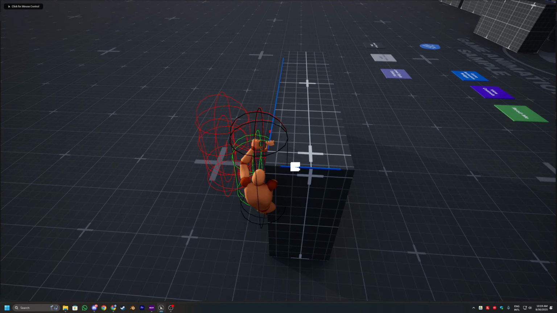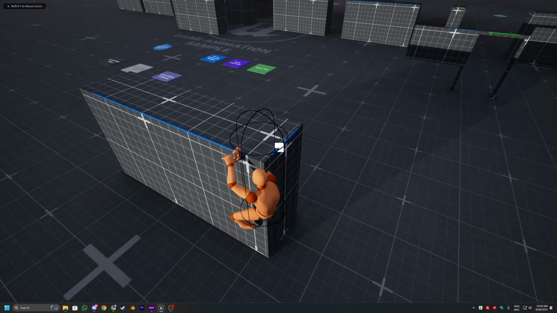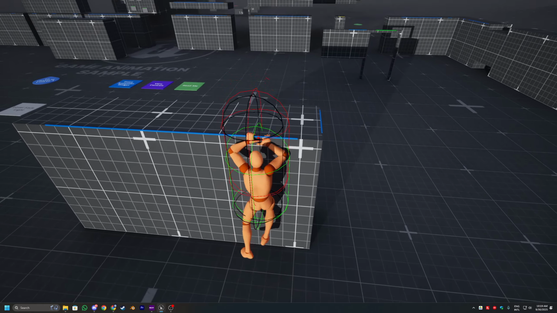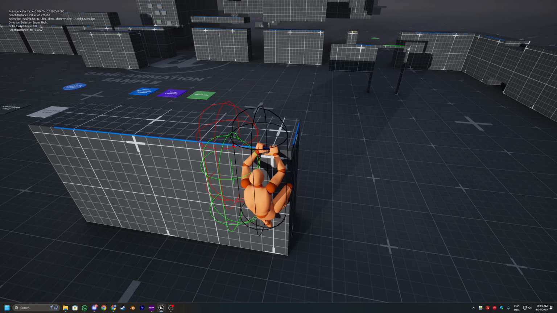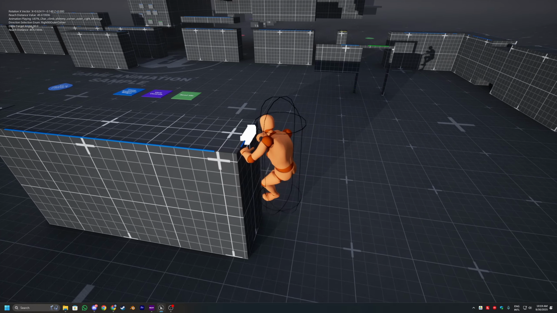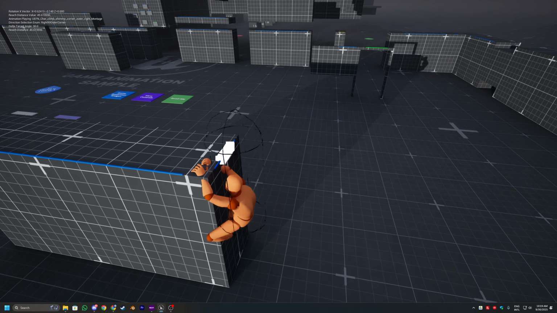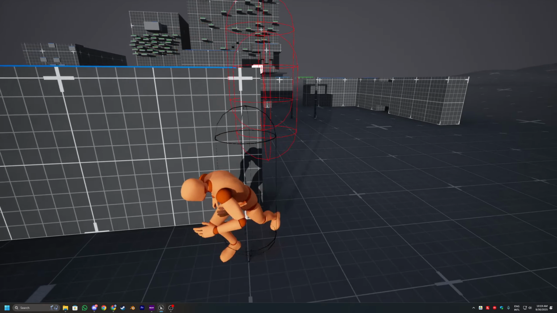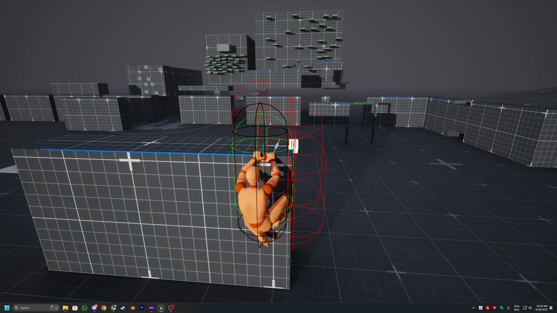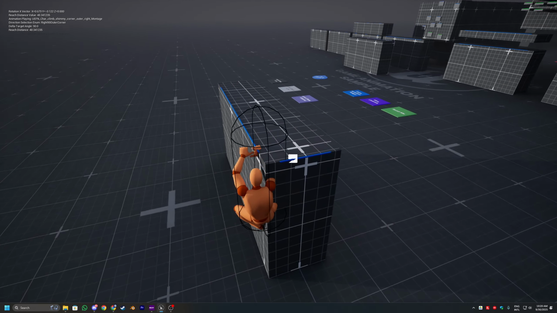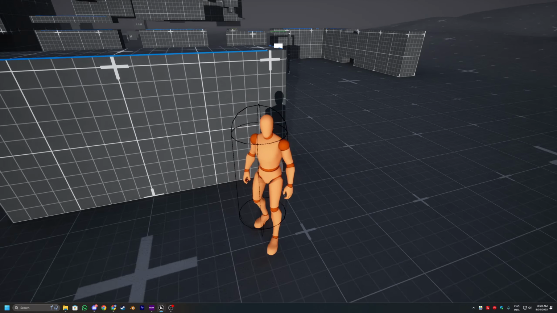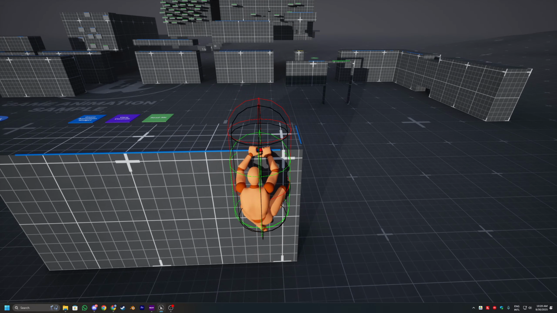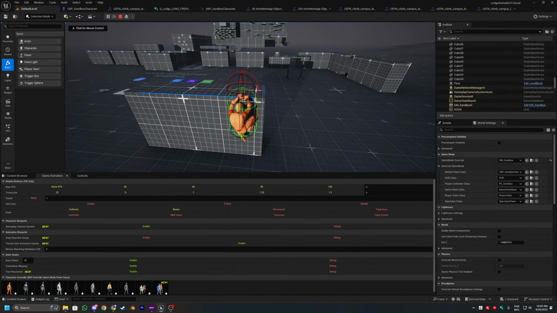As you can see, it detects that the character should go to that place, but I think because of the way I calculated things, maybe for the corners, it's not really good. So as you can see, the character goes to that direction and then whoop, it comes back. So I'm not sure what's going on. Maybe it's because of the calculation for the corners. So using motion matching for doing corners, I think it's not the ideal solution for now.